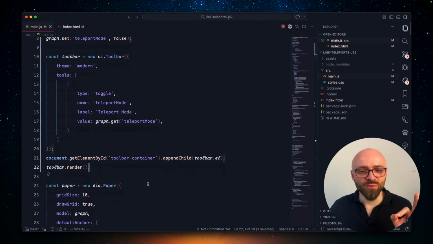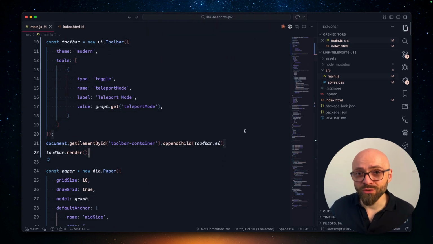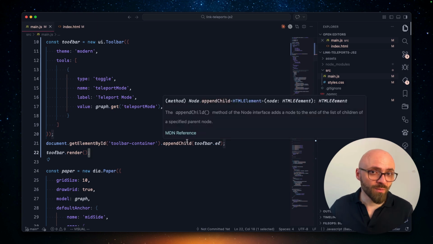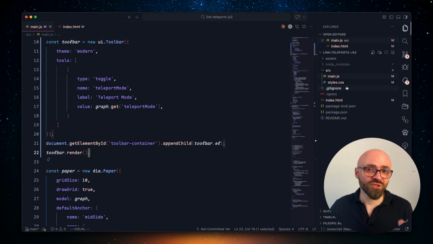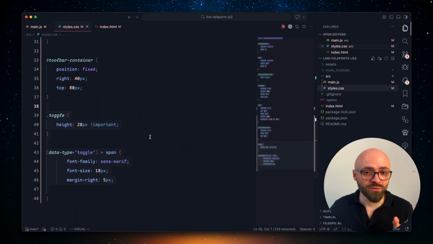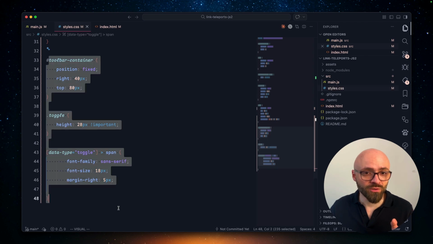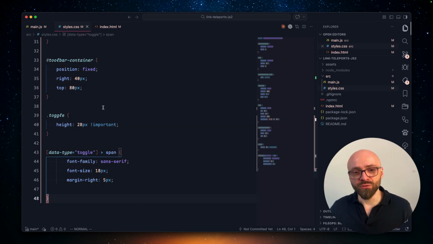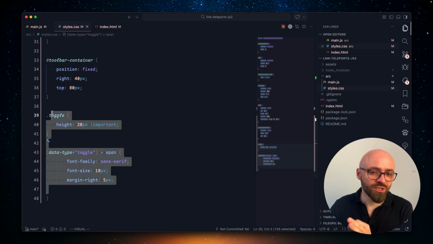There we go. Before I jump into the browser to test this out, I actually want to style this toggle button and toolbar a bit. I want to position it underneath my logo, so I will jump into style.css, and this is the code that I will use. I'll just position it to the top right, and I'll change the styling of the toggle, aligning it a little bit more to the demo.